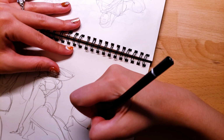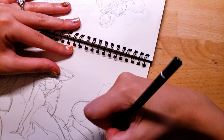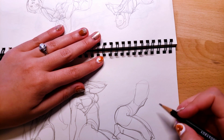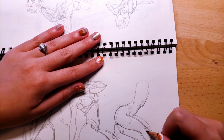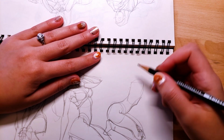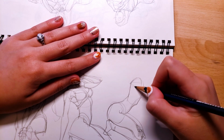and it actually made me think about how it's been forever since I've just drawn stuff for fun, like for no apparent reason and for no specific purpose. It made me think about my old sketchbooks back in the day when I used to just sit down and fill the sketchbook with no apparent goal. And I was thinking about how that's something that I would like to do again.